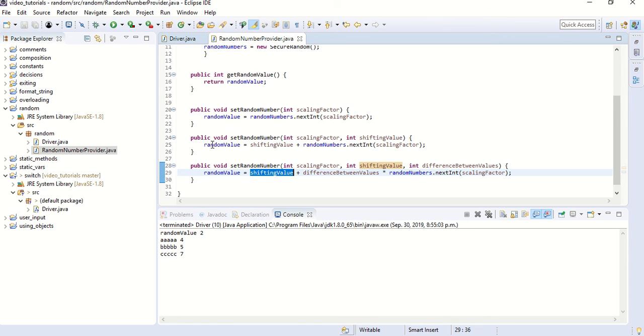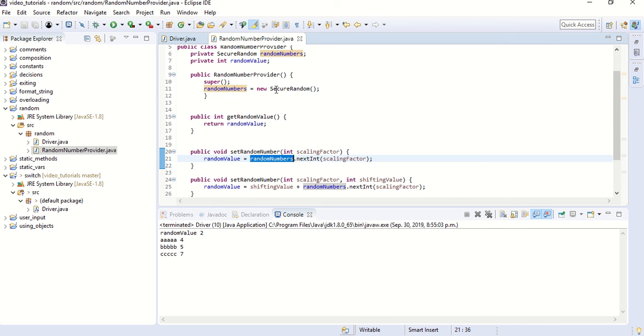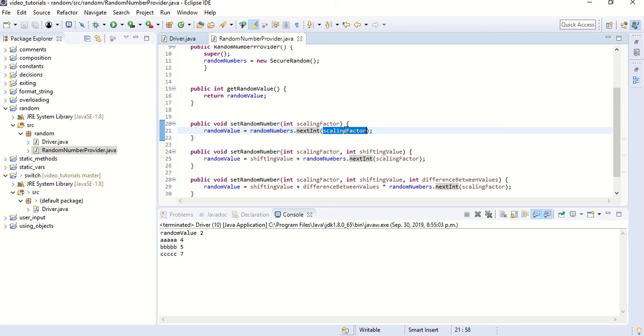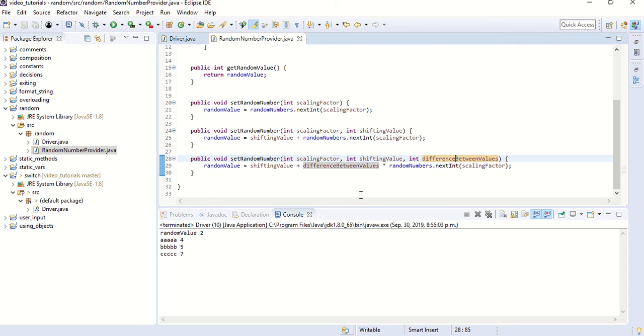And also take a look at this class, random number provider. This is where you can see the actual examples when we call a method on the random numbers object, the SecureRandom object, and we're providing the scaling factor, shifting value, and difference between values to modify the logic of the numbers that we're getting back.